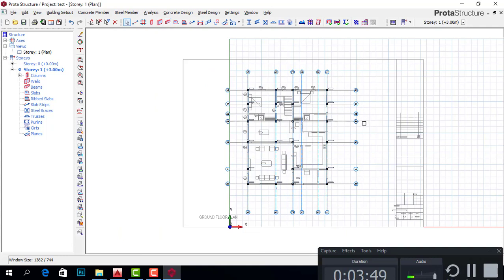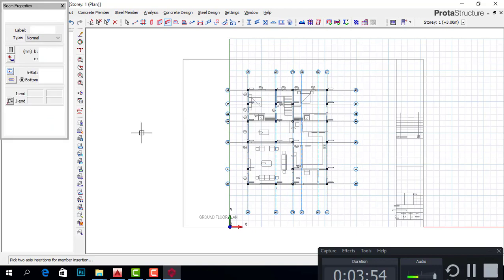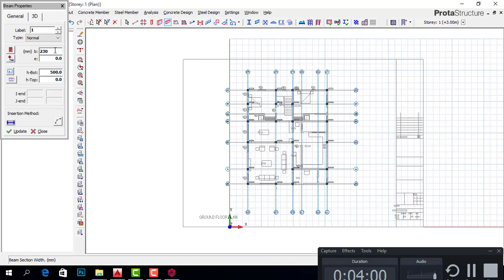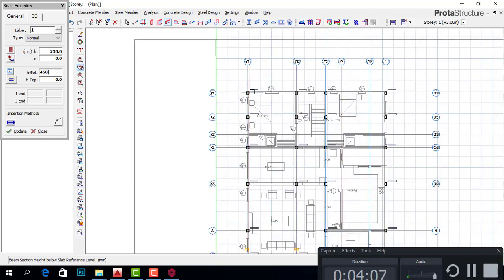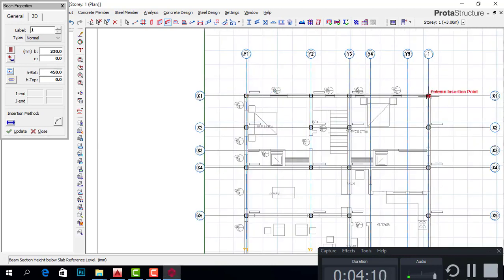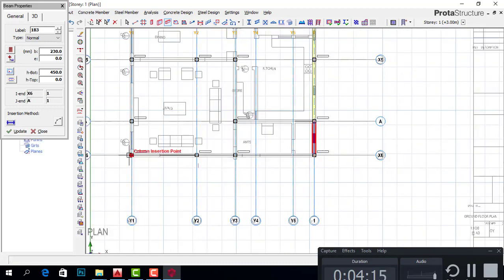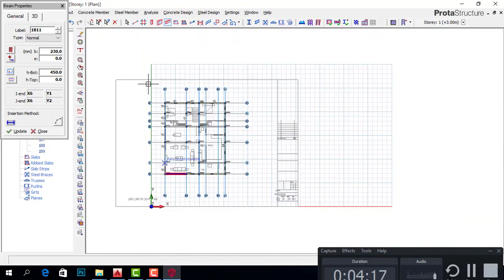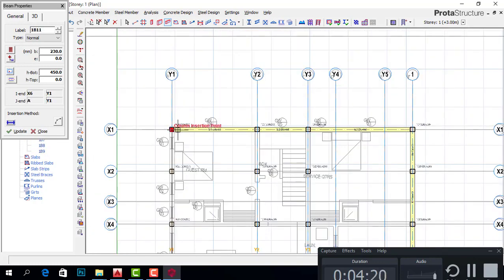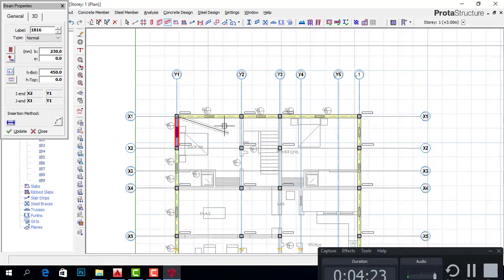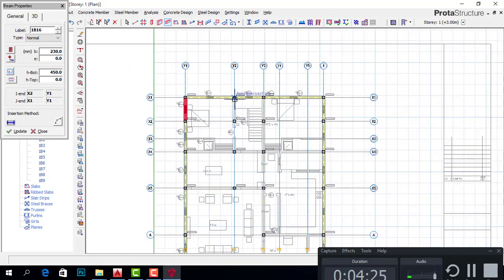What next? We need to determine the beams, so we click on beam, and our beam size is 230 by 450. From column to column we click, column by column. Right click to deselect.